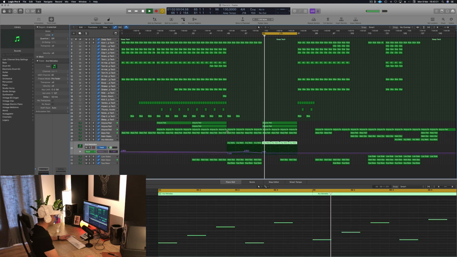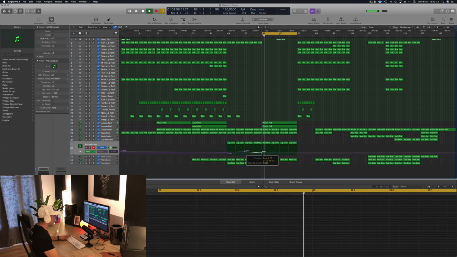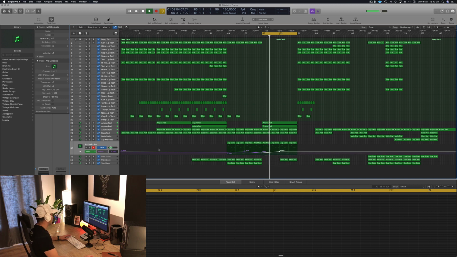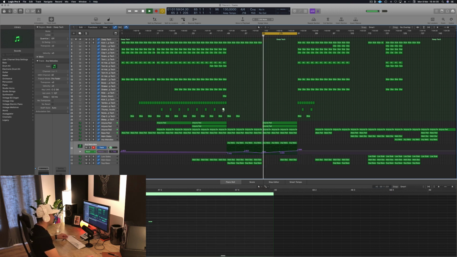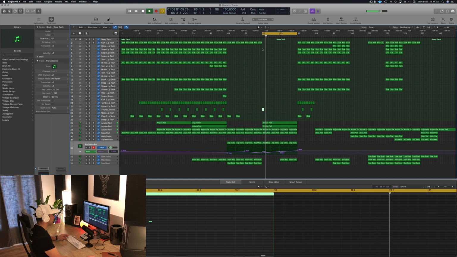Can play a little bit with the harp. That could be cool too, to have those big drums here.